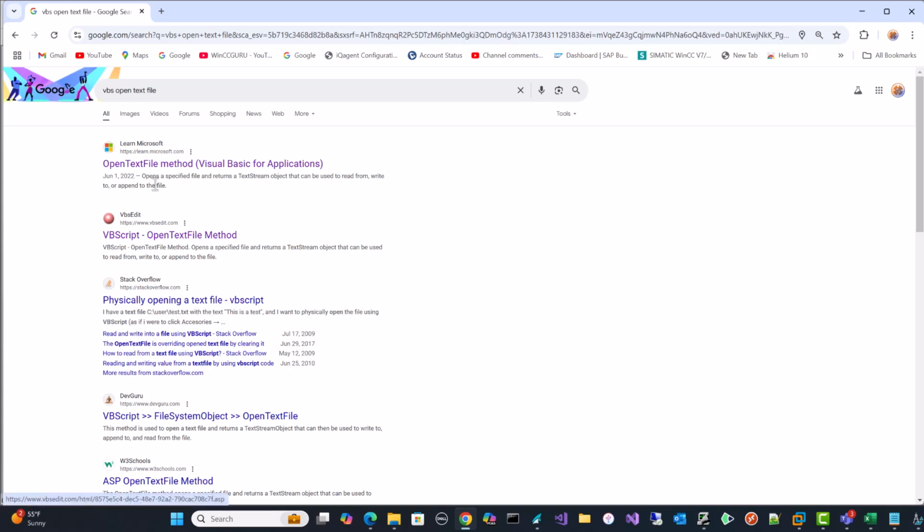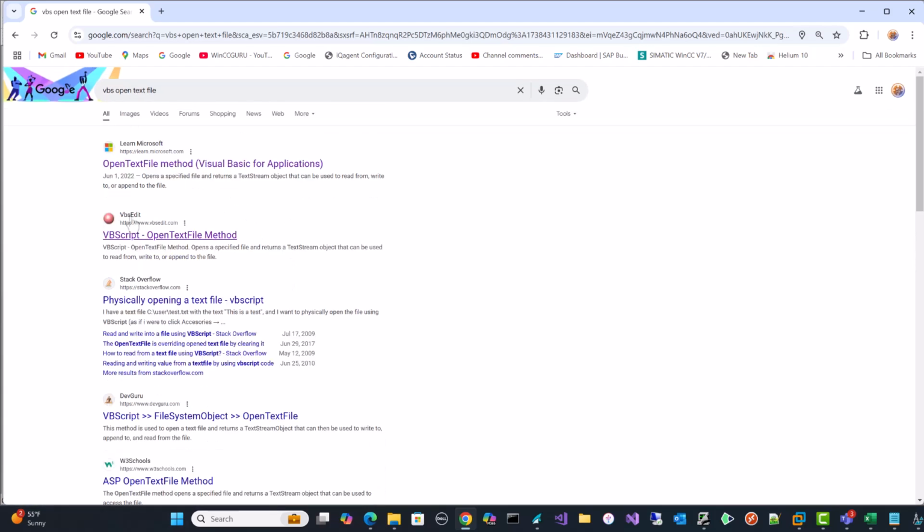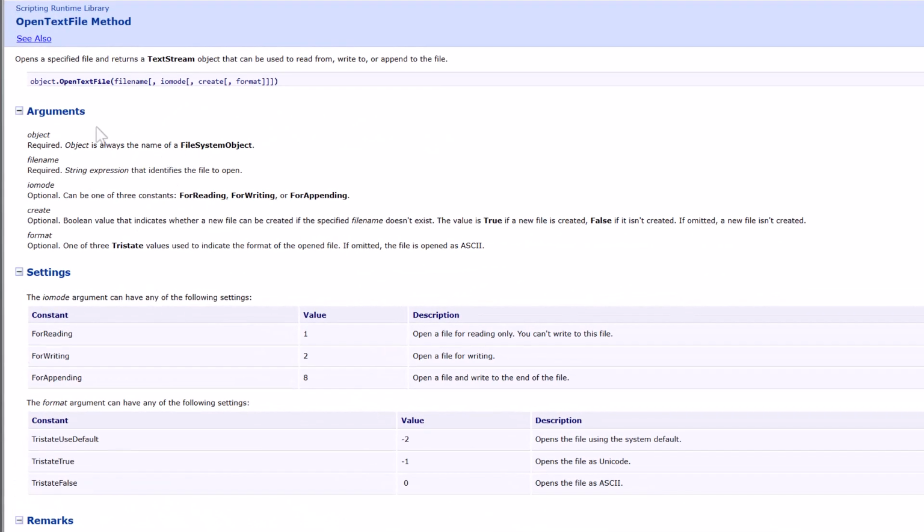I like to go right to the source, and I see immediately there's an open text file method, but that is for Visual Basic for Applications, so it's a slightly different language. The next one, open text file, we can use. I'll click here, and this gives us all the information. It says there's an open text file, there's a file name, there's an IO mode, and that's: are you read only, are you write, are you appending, and whether or not we should create it. That's going to save us a step, and the format. It tells you exactly what this is. We have to create a file system object, and we have to give it a file name. We have that.